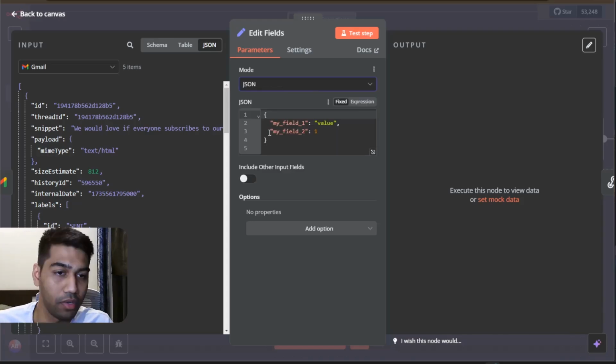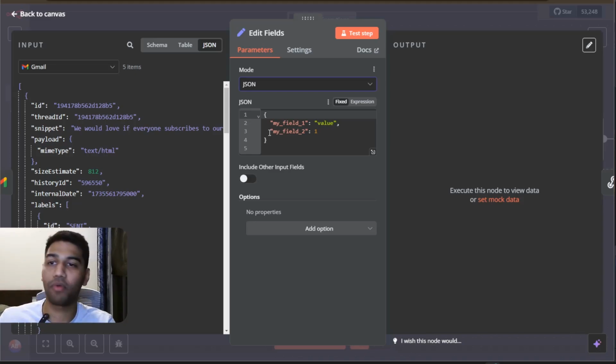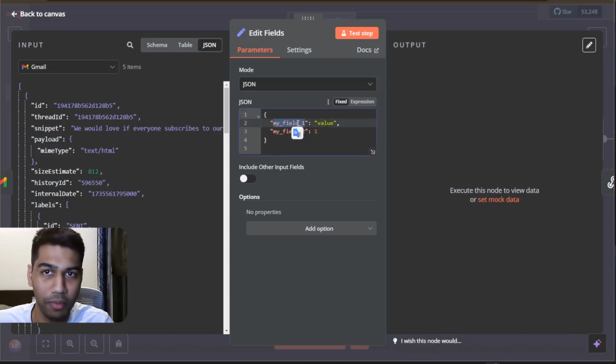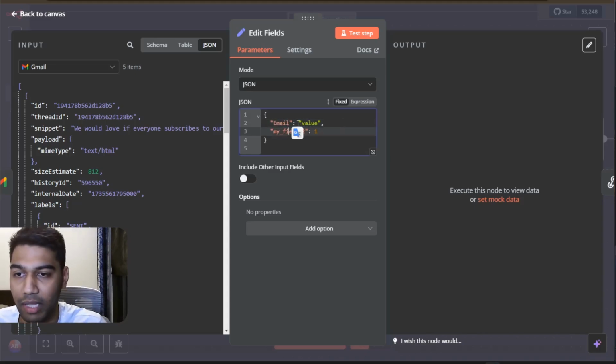Now again, you can see there are 2 options here, manual mapping and JSON. We are going to use JSON because we also want to send this data back to Voiceflow, and Voiceflow won't be able to work with anything other than JSON in the way that we are going to use it. So I'm going to create a JSON, right? And this is going to be super simple. Don't get worried if you have not done this before. Just simply come here. We're going to input email.